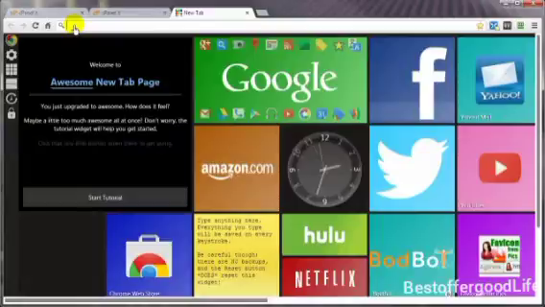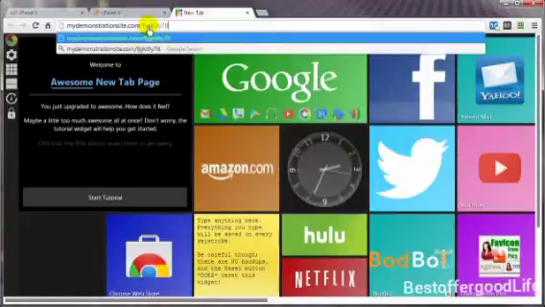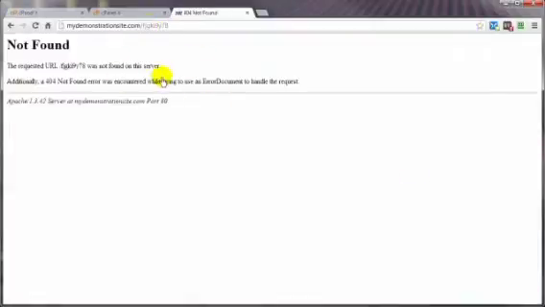Let me demonstrate here what a 404 error page is. In this example, a 404 error page is what you're going to get whenever you enter a URL to a page that does not exist. And this is what you're going to get whenever a page that you typed in up here does not exist. Now, there's a bunch of other error type pages as well. If you're trying to access a page that is password protected, it might come up and say forbidden. I think that's a 403 error page.